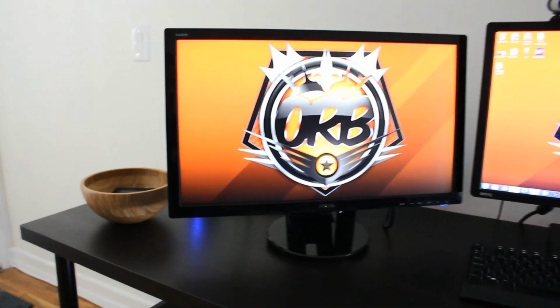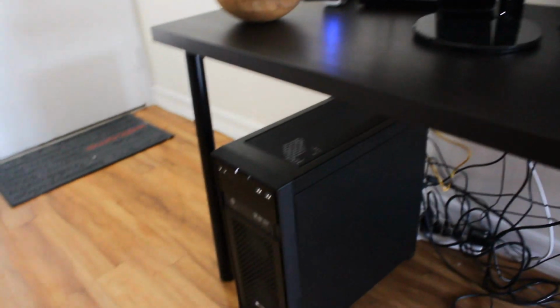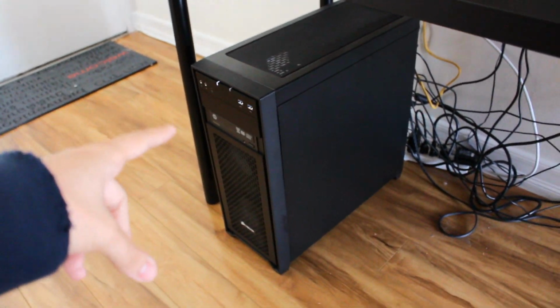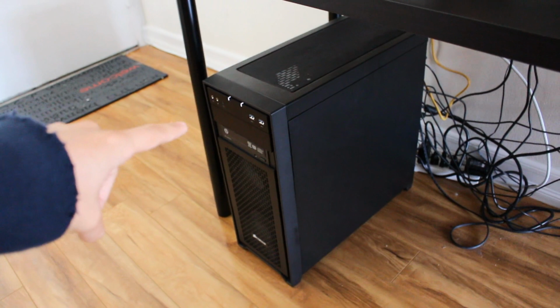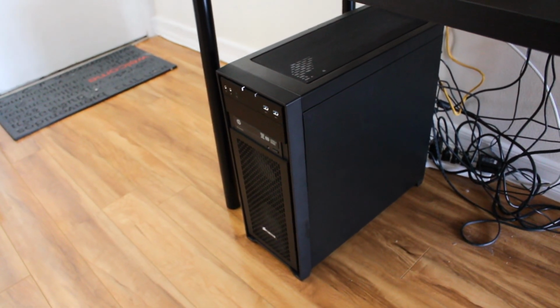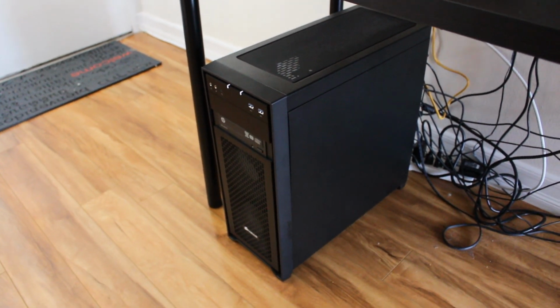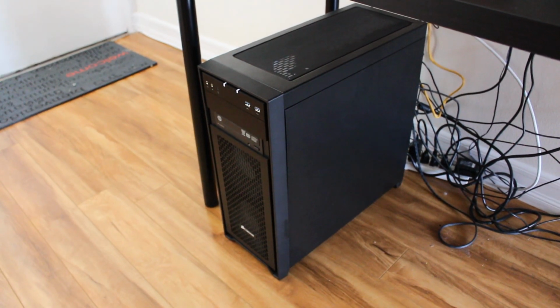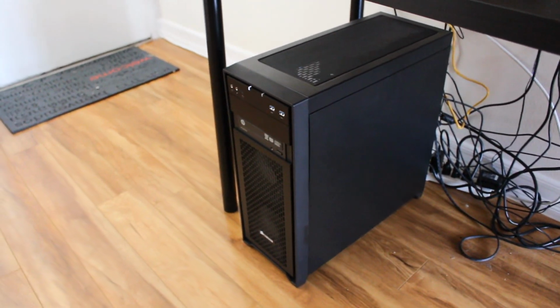But as I said, it's a one PC setup, got the ASUS monitor, all the PC specs and everything. I'm gonna put everything down below, so I'm not gonna go through everything, but real quick, we got an i7, an EVGA GTX 970. We got 16 gigs of RAM, no 32 gigs anymore, DDR4 RAM. We got an SSD in there, we got a 2 terabyte drive in there. We got no capture card, and everything else you can just read about down below.